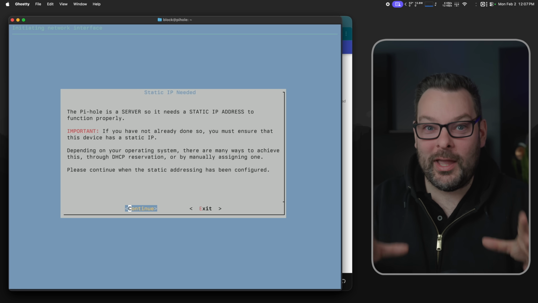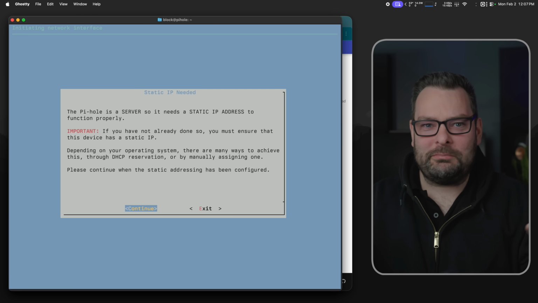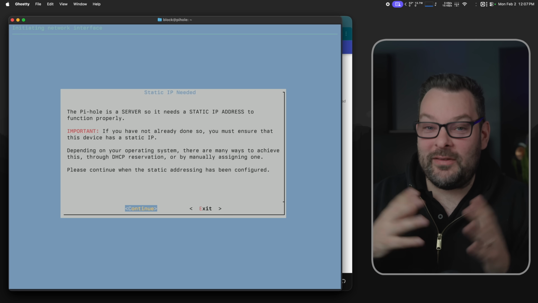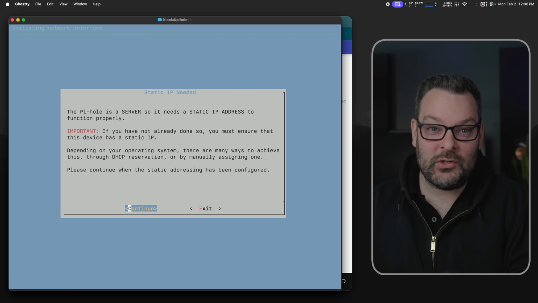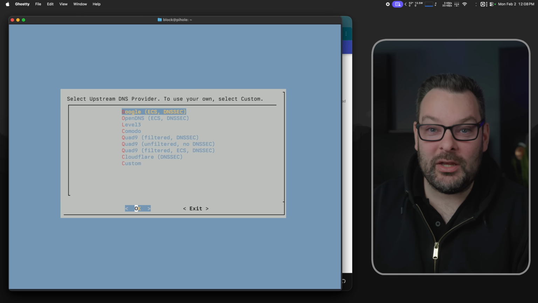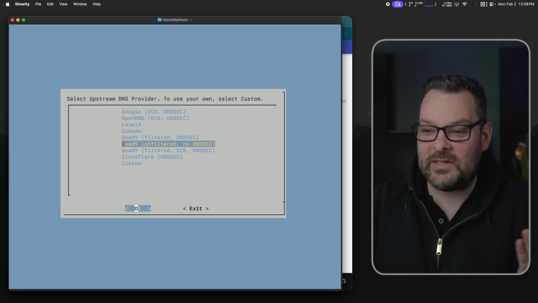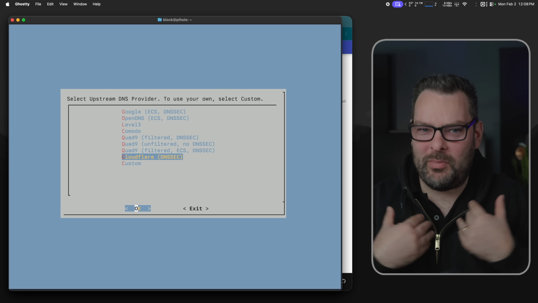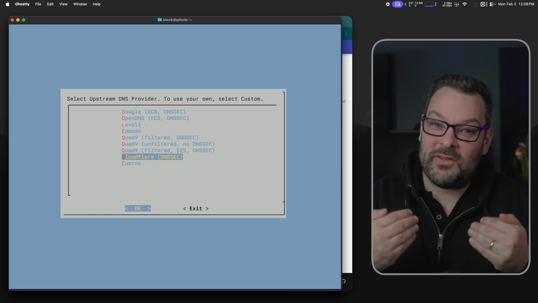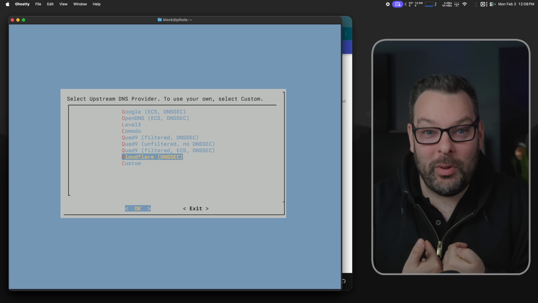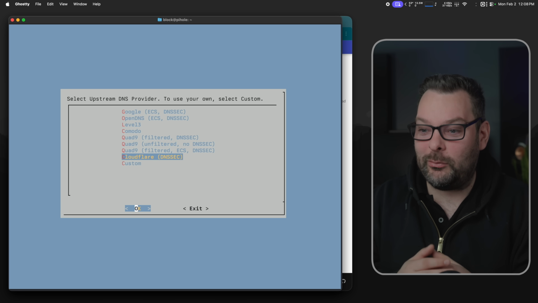But for you inside your house, so you can use it at home as well as when you're abroad or just at the coffee shop, it is important that you set the static IP address. There'll be a link in the description on how to do that in Ubuntu down below. Set a static IP address and then also choose an upstream DNS provider. Now, I'm going to select Cloudflare because I put all of my personal DNS records in Cloudflare. And so what that means is that every time I make a change to my own personal infrastructure's DNS, it picks up those changes as quickly as possible.